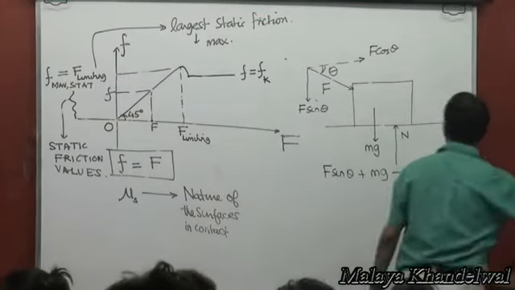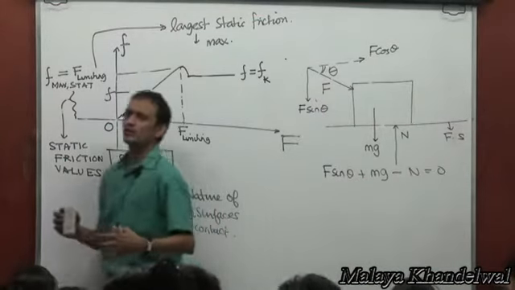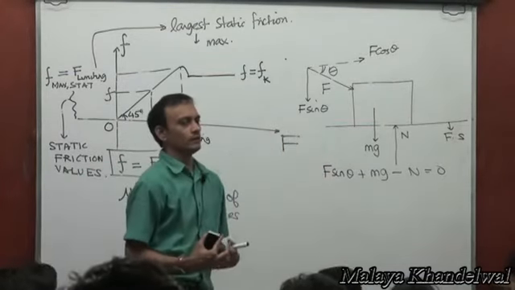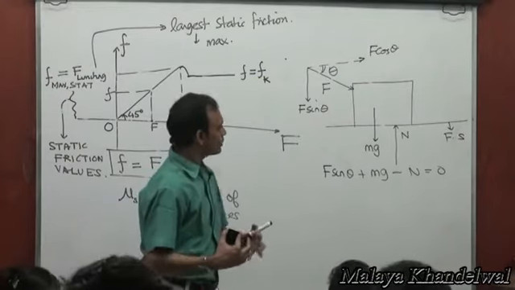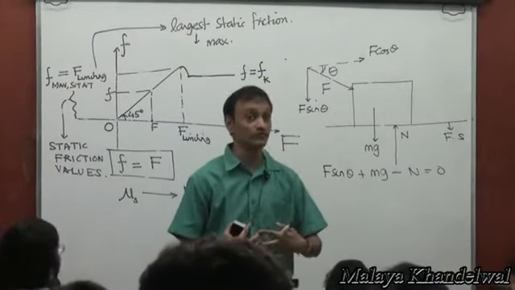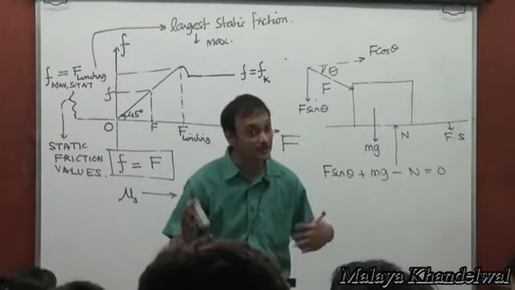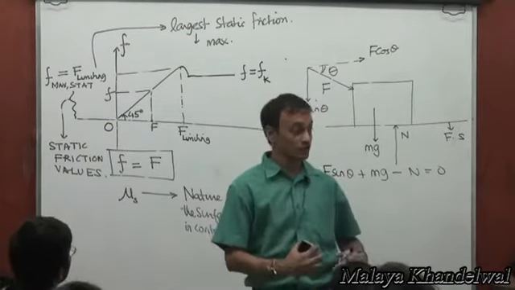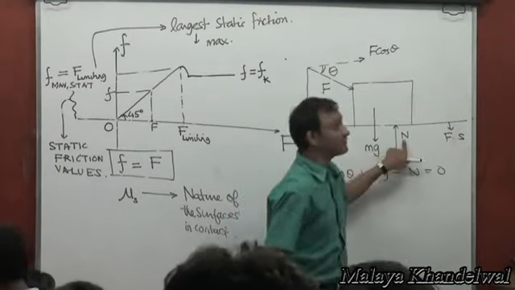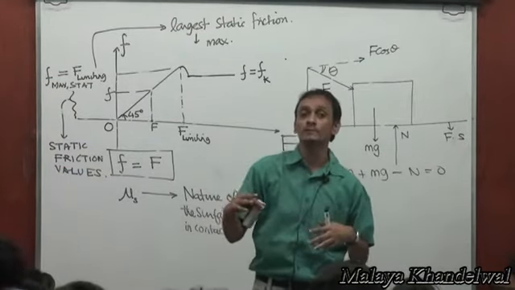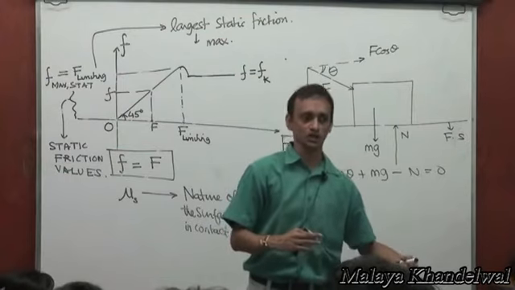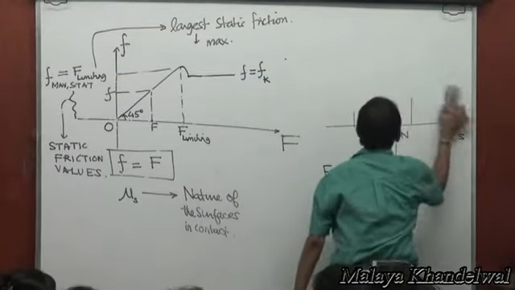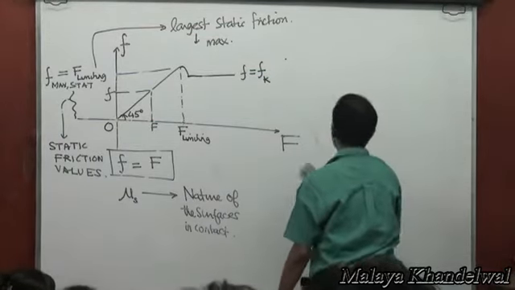So then, the value of n will depend on other forces acting on the body, and so it's not a fundamental trait of the pairs of surfaces in contact, whereas mu s is fundamental for the same pair of surfaces, irrespective of the value of n that exists between the two surfaces. Mu s will remain unaltered, unchanged. Got me? So that's how one computes the maximum static friction between a body and a surface.